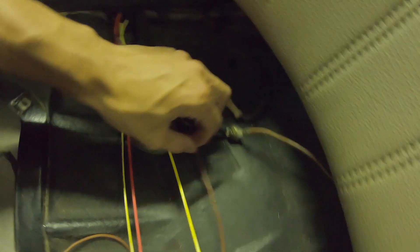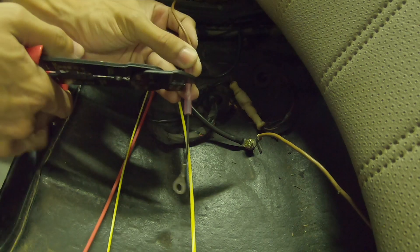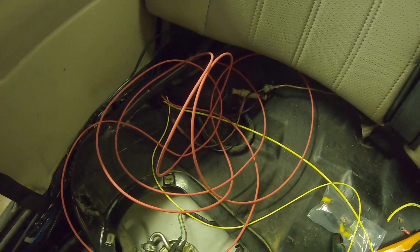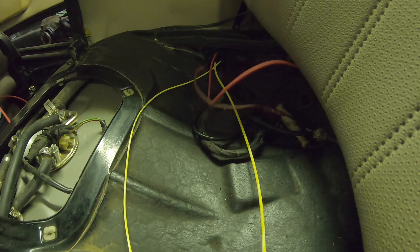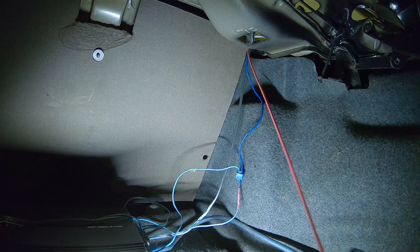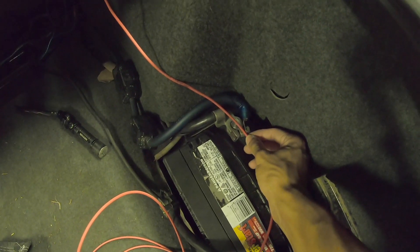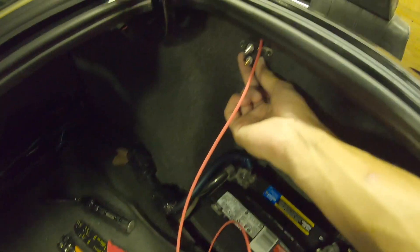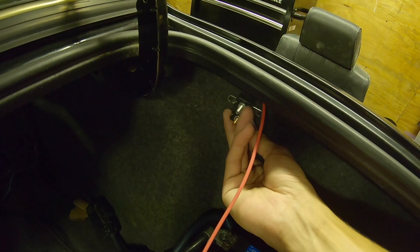Now with all this wire I can cut it to where the circuit breaker is going to be. I'm going to take this long thick red cable and throw it into the trunk, cut it to where the circuit breaker goes, wire in the circuit breaker, then use the rest of the wire to run it directly up to the battery. I'm thinking of mounting the circuit breaker right onto the carpet here, high up and out of the way, with the two self-tappers it came with.